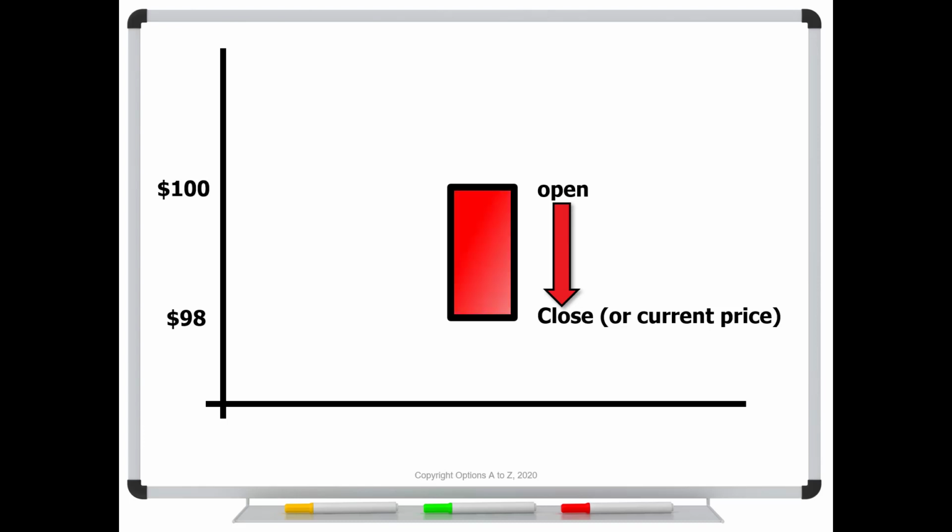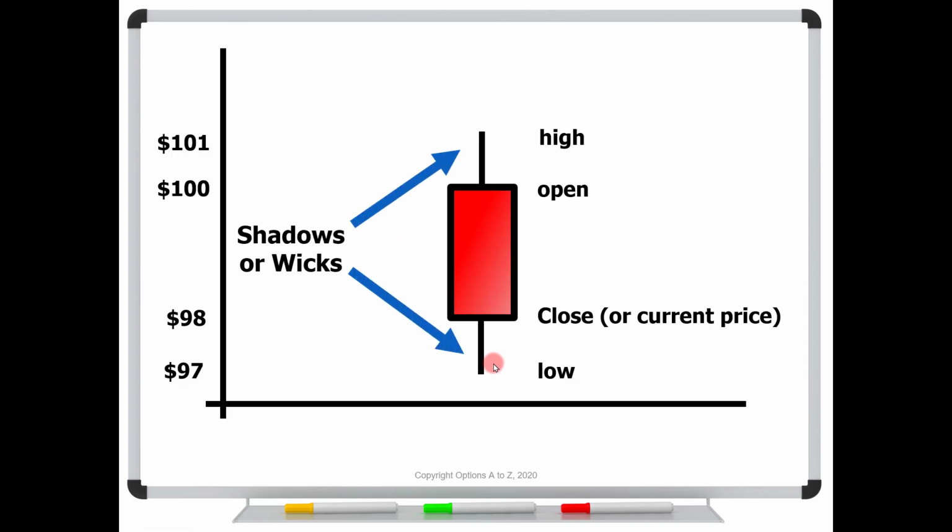Now we'll also have a high and a low during the day. Let's say that the high was up here at 101. We just simply trace a line up to the highest point, which lines up right there at 101. And if the low, let's say, is down here at 97, we trace a line all the way down so that it lines up at 97, and that's our low. Now, these little lines that we just drew that show the highs and lows are actually called shadows. A lot of times you're hearing people today calling them wicks, which seems to make a lot more sense if these are candlesticks, but they're technically called shadows.